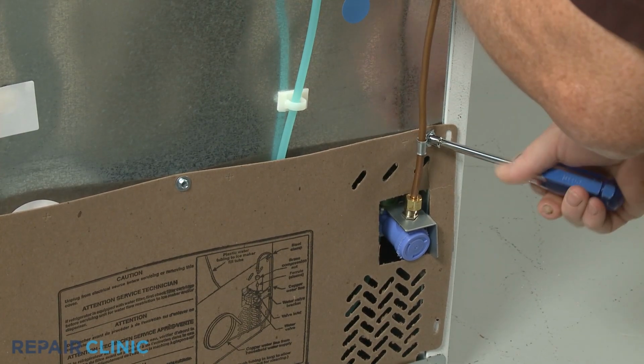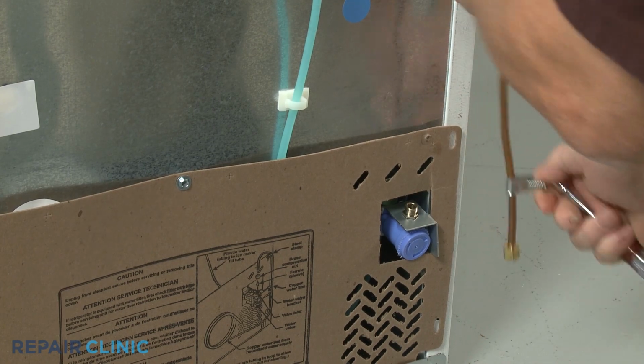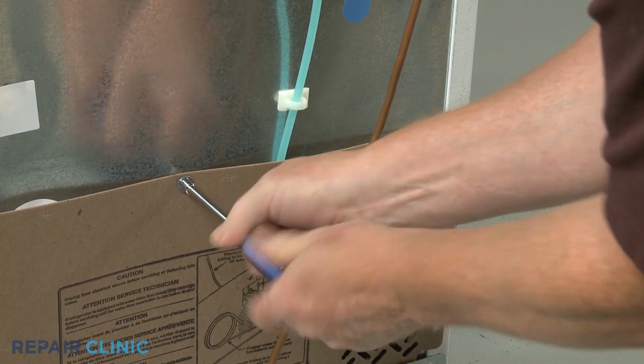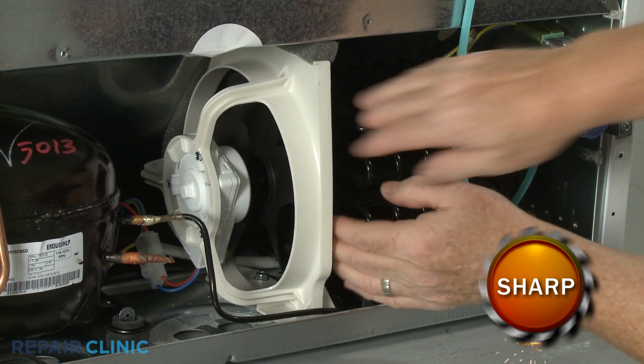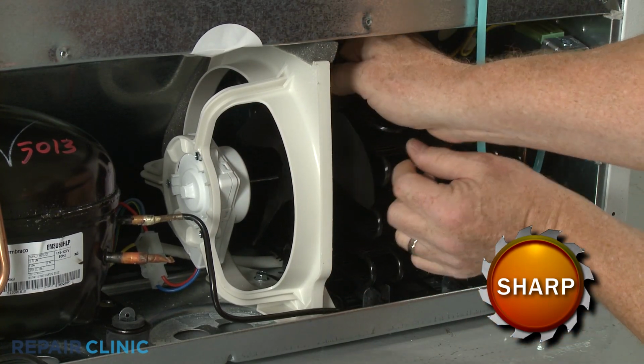Next, use a 1/4-inch socket or nut driver to unthread the 3 screws to release the lower rear access panel. Reach in and push the condenser fan blade off of the motor shaft.